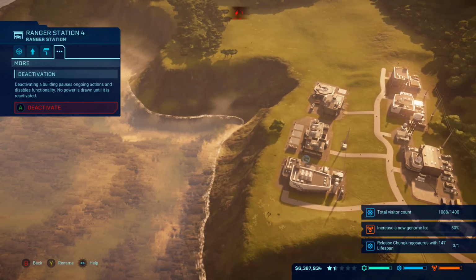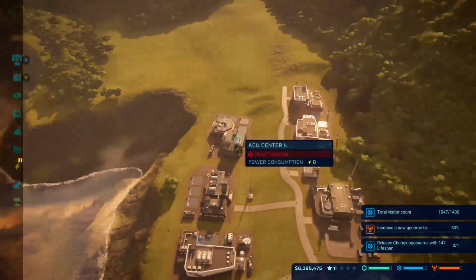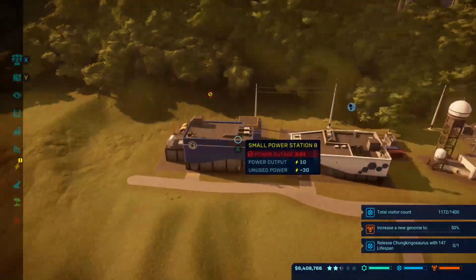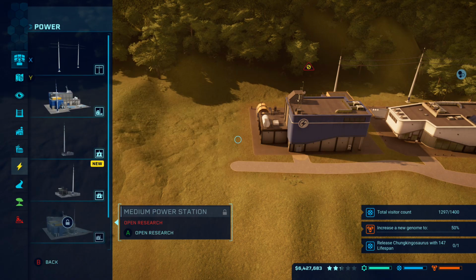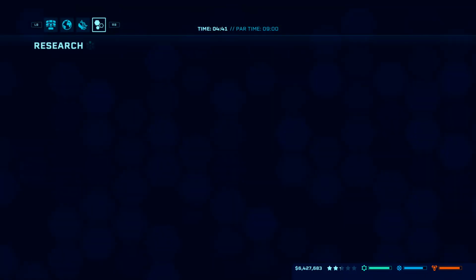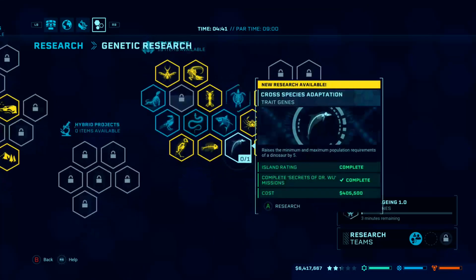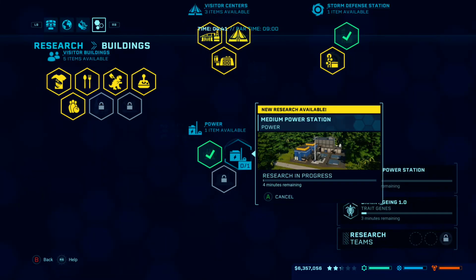Let's turn off all this stuff so that our rating doesn't go down a ton. That fixed everything. Let's fix it here. Do you think I could fit a medium power station here? I don't even have it researched. Whoops. I can research it, though. Sounds like a reasonable idea at this point. Let's grab this as well, because remember, we're trying to get that lifespan thing done. Medium power station. There we go.